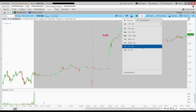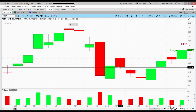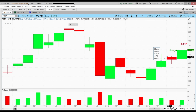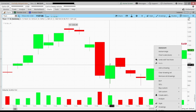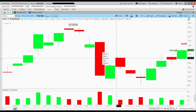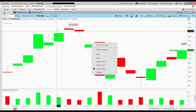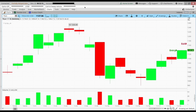If we look at Tesla on the daily, why I thought this was a good swing trade is not too hard to see. If we look at every green daily that Tesla has had, pretty much the last 5 green dailies, we see a gap of about 1.6, a gap of about 0.8, another gap of about 3.2, then another gap of about 0.9, and another gap of about 1.5. So it's pretty easy to see that every time Tesla has this green daily, it leads to a good gap, and that's why I've been playing it lately, and it's been working pretty well.